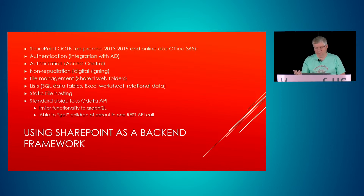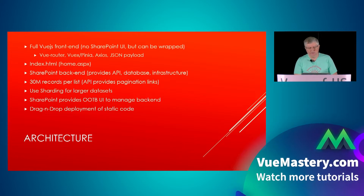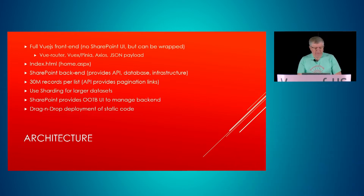The architecture we use is Vue.js as a full front-end development platform, along with Vuex, Pinia, Vue Router, and Axios. We use NPM and Vite. The index build from Vite we just rename to home.aspx, so that becomes the default for SharePoint to deliver to the browser instead of downloading the file, which is the standard process.